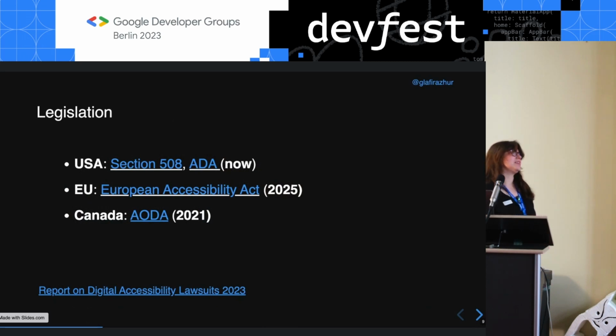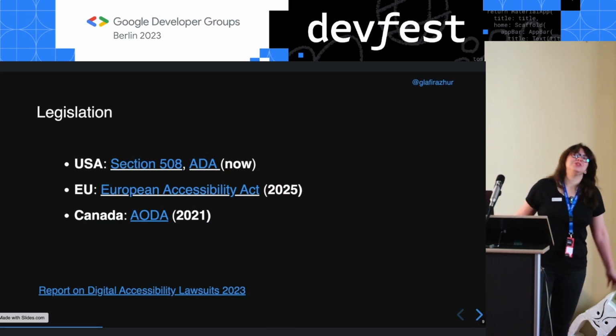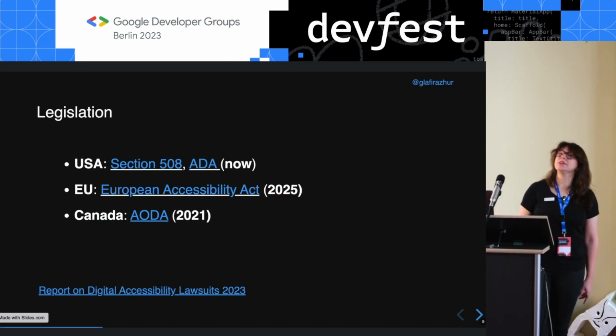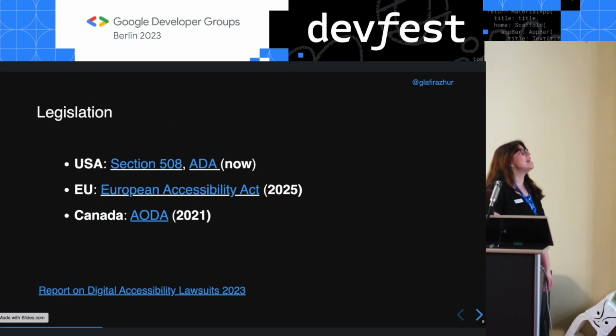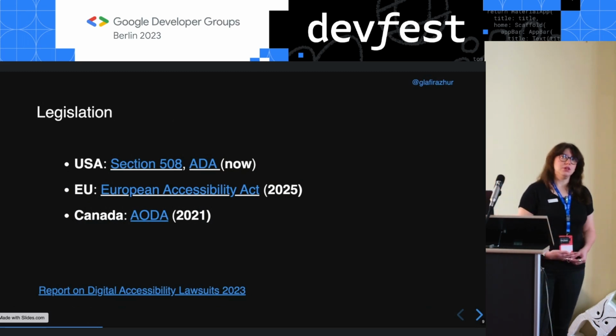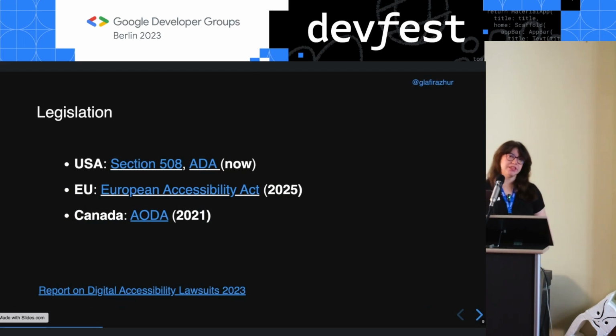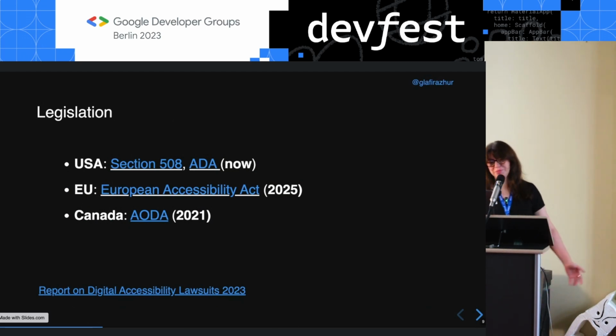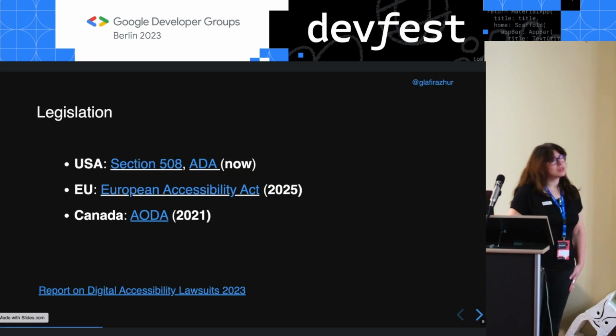But if it doesn't motivate you enough to build accessibility, there are laws in some countries. In Europe, all the digital resources should be accessible by 2025. As always, it should be, but we'll see how it goes. So I give you the link to the latest report on digital accessibility.